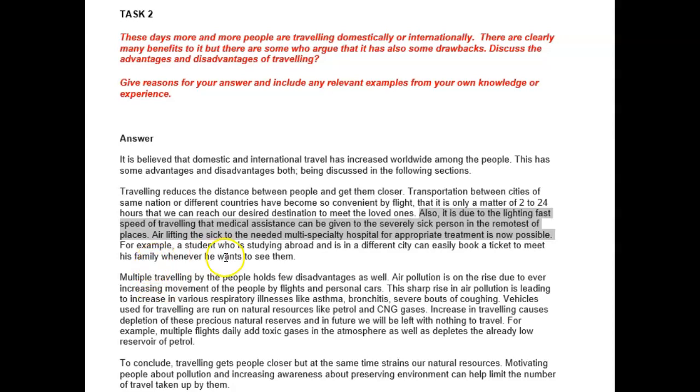Then you've got the sentence here about a student visiting his family whenever he wants, but that does not connect to anything here. I mean, maybe it connects to this idea here, but your placement is wrong. It has no business being all the way down here, especially with this "for example." So this sentence should have been here in this section. That's where you should have put it. All right, because I feel like the progression of your ideas is not logical. If you have an example, the example should go right after the idea that it expresses.